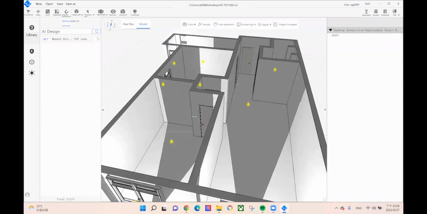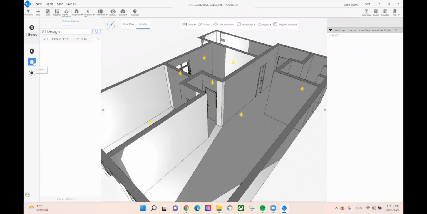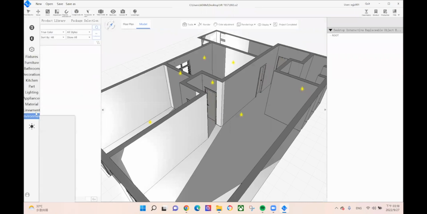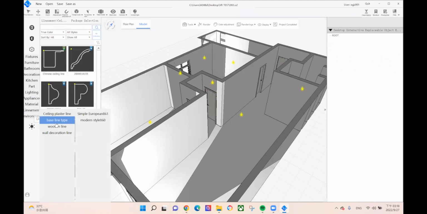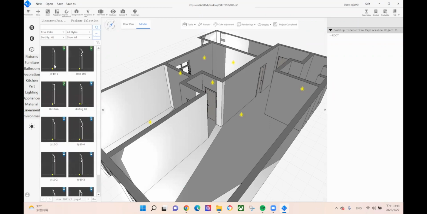Now we will focus on floor and skirting. For example, we choose a skirting model from the public library. As you can see, we have a green tag and a blue tag. The blue tag means the model is in the cloud, but you have not downloaded it.